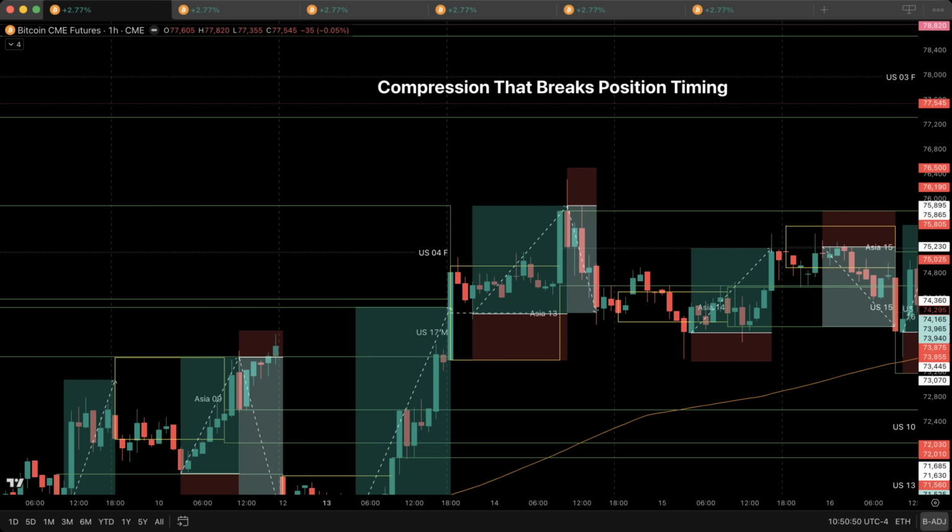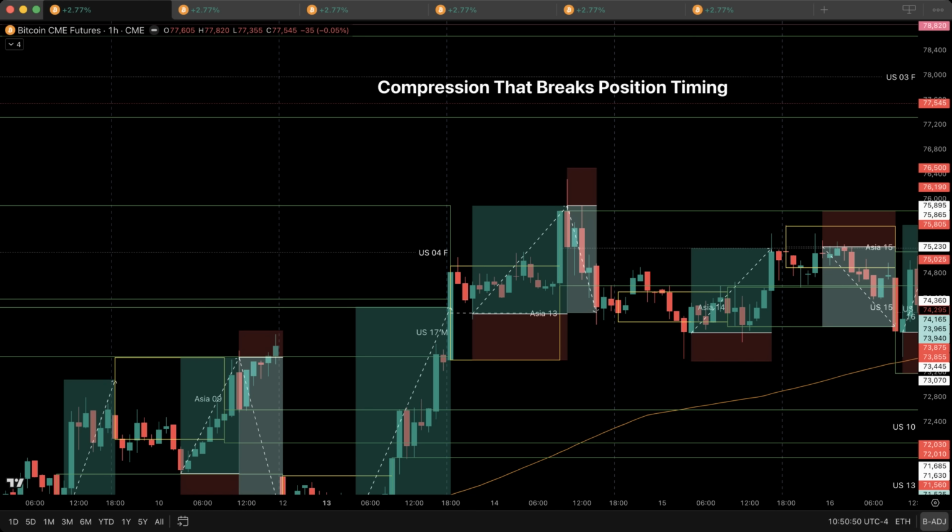Now the risk becomes visible. Below this sits the April 13th Asia session lower boundary. If price moves below and stays, this position fails. Now the upside appears. Above sits the midpoint of the April 14th US session box. That is where the move must reach to create distance.